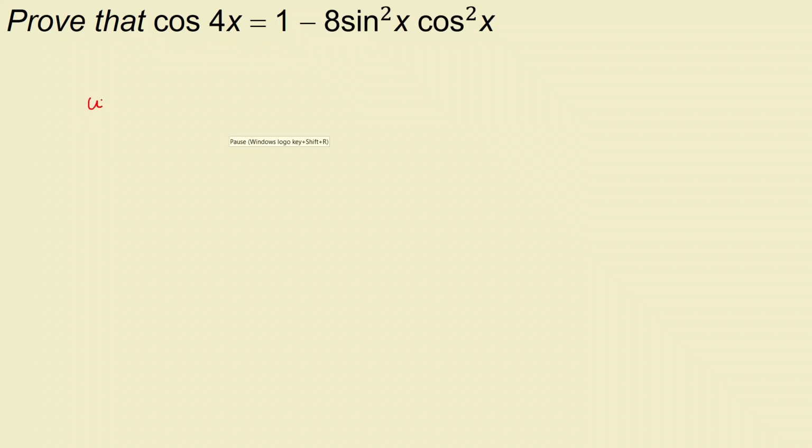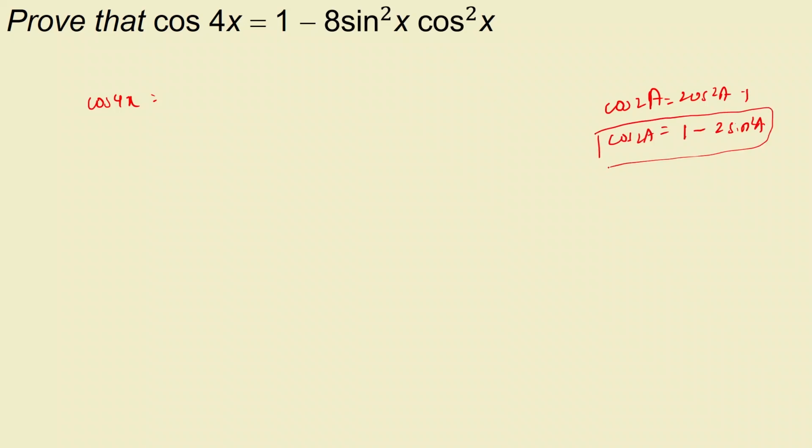Alright, so you have to prove this thing. Okay, so let's start with the left hand side over here. Cos 4x. Okay, so what we can do with this, you have to remember the formula. Cos 2a is 2 cos squared a minus 1, and there is one more formula in terms of sine, right? 1 minus 2 sine square a. So we'll be using this second formula because that is what will be useful for us now. So cos 2a is 1 minus 2 sine square a. So you have to remember 1 minus 2 sine square and then half of the angle. So if it is 2a, it will give you a over here. So similarly, for this cos 4x, you have to write down 1 minus 2 sine square and half of the angle, which is 2x, right?